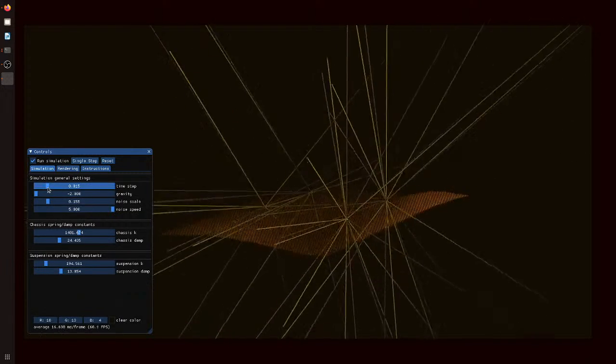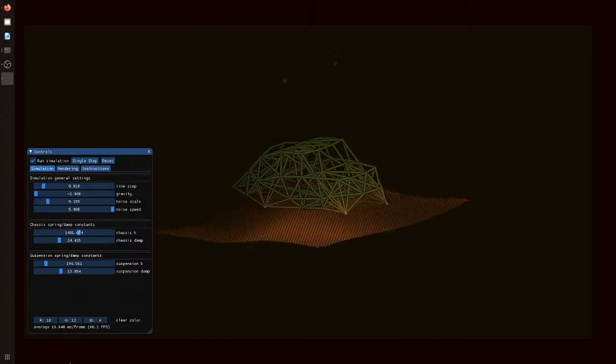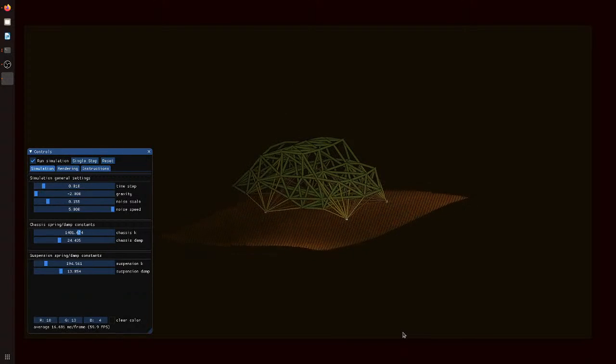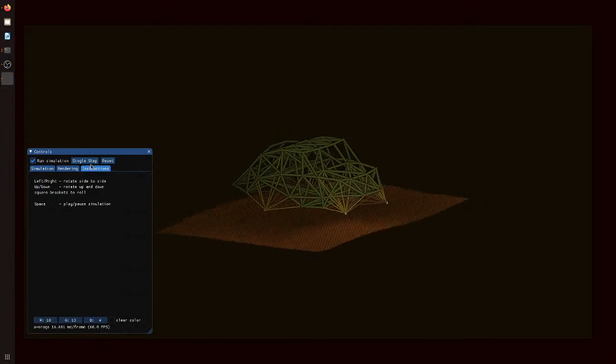It's a situation where some forces are not being calculated correctly, and it's just untenable to try and do anything with that. So that's pretty much all that project is.